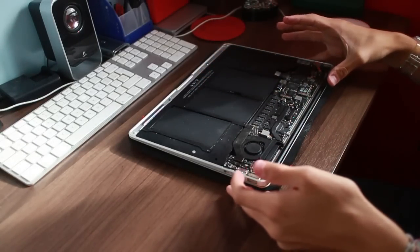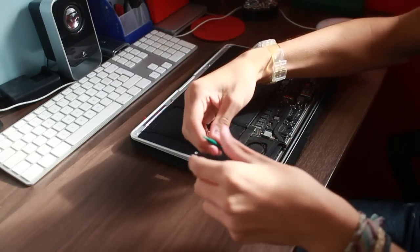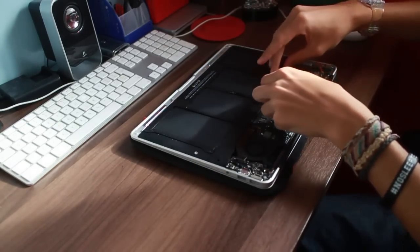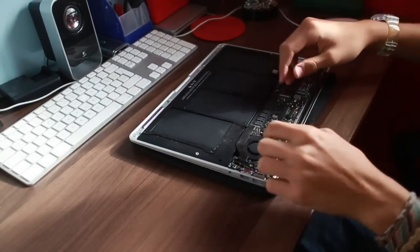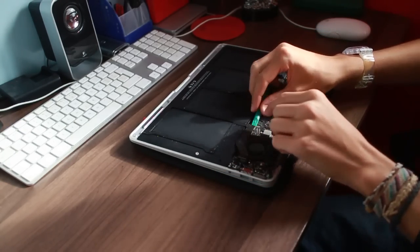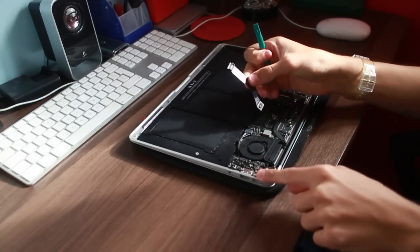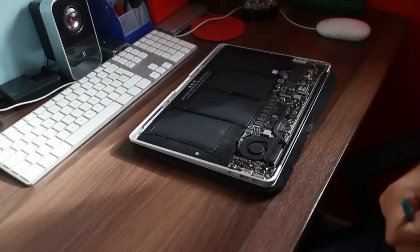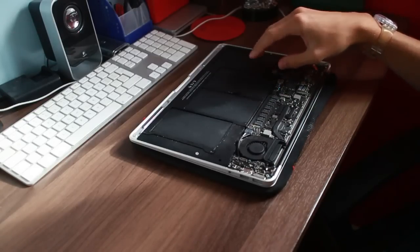So the next thing to do now. Well, it's debatable what you do. Personally, I'd pop the fan out first and then the battery. Of course, obviously, before you start anything, rip the battery connector out, he says as he almost forgets himself. Be careful with this connector because it is quite deep into the board. But yeah, that just connects the I/O board on that side to the logic board. So put that somewhere safe. And yeah, so there's no power going to the logic board now.